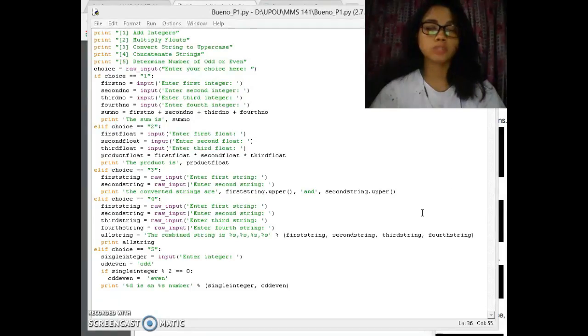Now for the fourth option, I'm going to concatenate strings by using the string formatting %s.